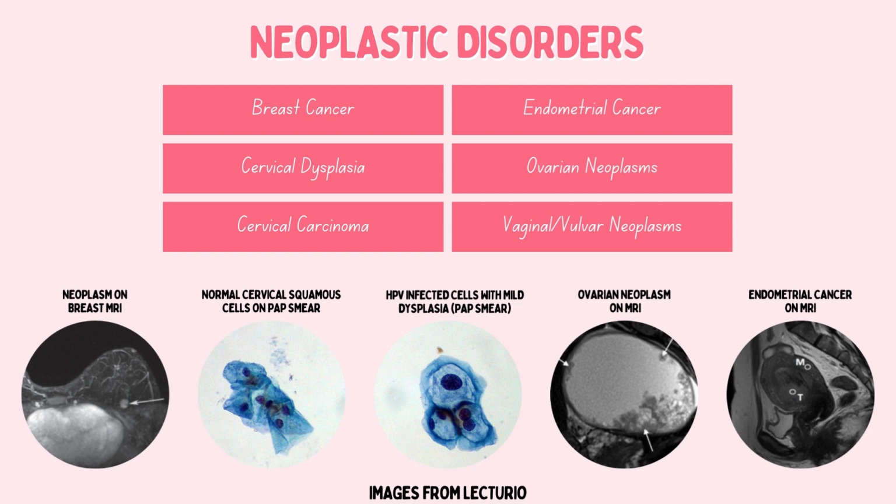Management, so if it's hyperplasia without atypia, management includes progestin either orally or with an IUD. The endometrial biopsy is then repeated in 3 to 6 months. For hyperplasia with atypia, a total abdominal hysterectomy is indicated. Progestin treatment is used if the patient is not a surgical candidate or if they wish to preserve fertility.